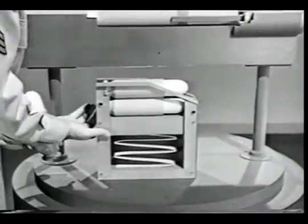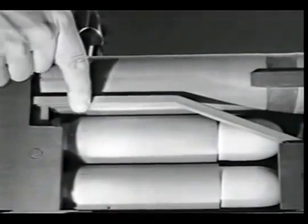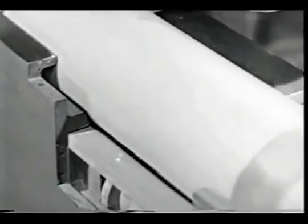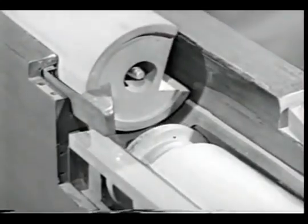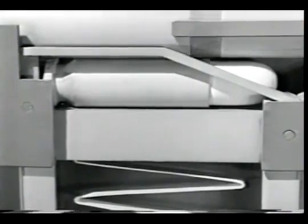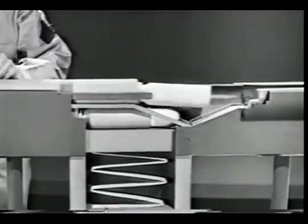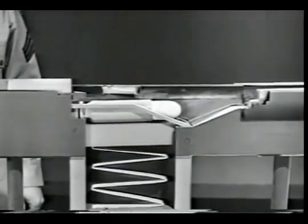Now let's install the magazine into the receiver. The magazine is placed so that the top cartridge pushes against the underside of the bolt. When the bolt is opened, it slides back until the face of the bolt clears the rear of the cartridge. Then the cartridge is fed up into the path of the bolt. As the bolt comes forward, it strips the cartridge from the magazine and chambers it. And the spring in the magazine moves the next cartridge up into position. Now, each time the bolt is opened, a cartridge is waiting to be chambered. That's the last step in the cycle of operation, feeding.